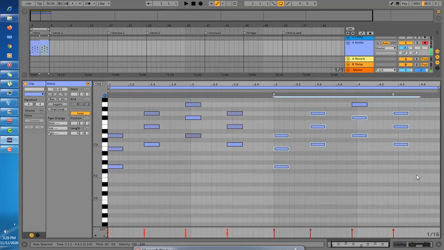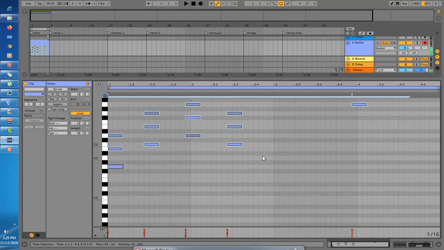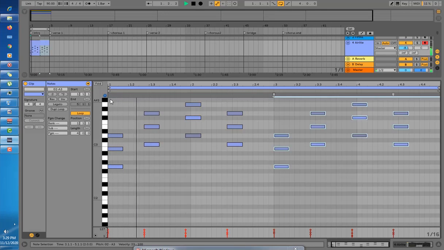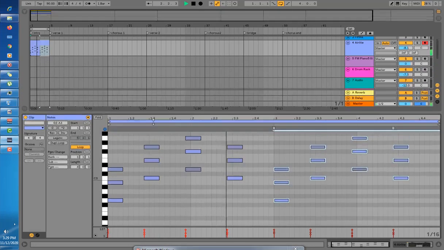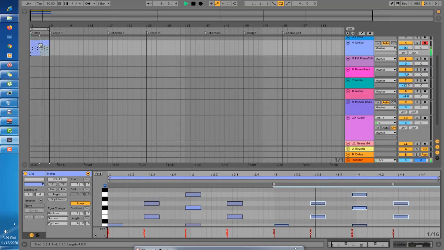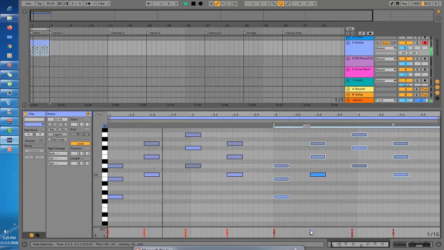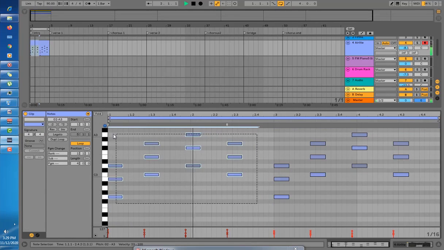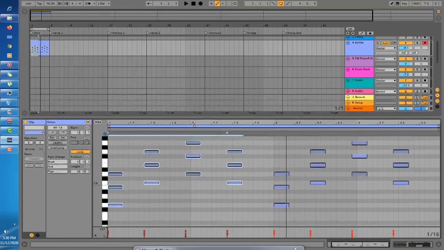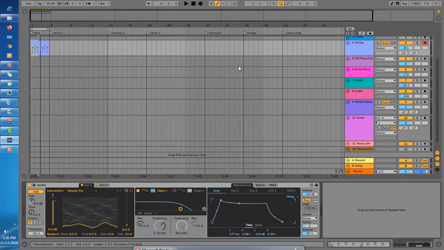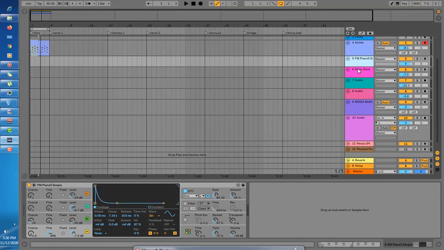So I will delete these second parts, copy this part again, and duplicate. That's the pad-like sound. The other sound that I'm going to add is the FM piano.